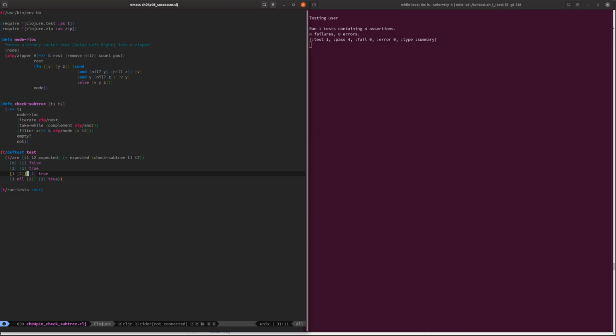If the depth of T2 is greater than T1, then it's definitely not going to work, and stop. If the depth of T2 is equal to T1, then it is at least a possibility, and do equality. And if the depth of T2 is less than T1, then this cannot be a match, but you should check the children.